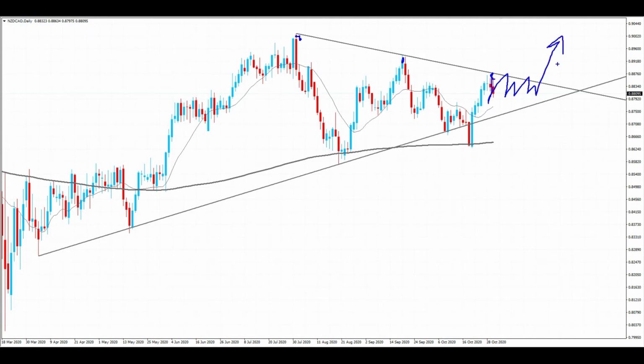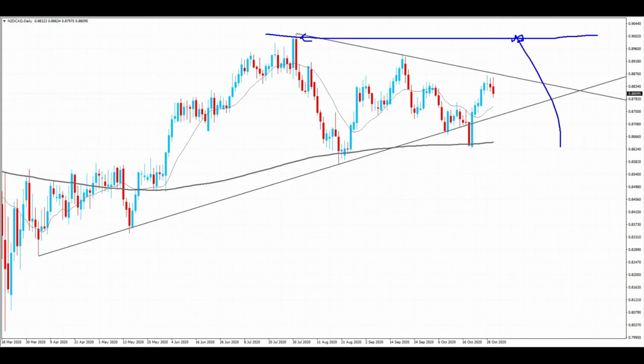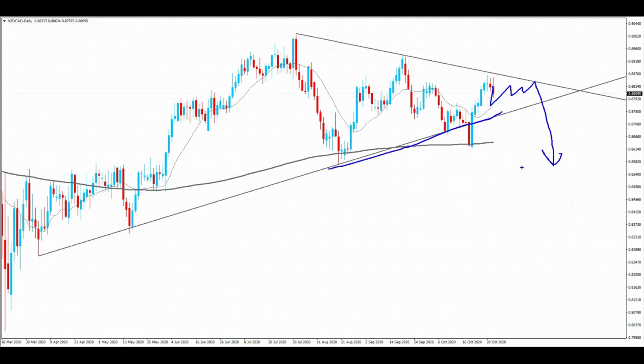You can either see price break to the upside or to the downside. If it breaks to the upside, again, we've got previous highs here. We can potentially see price go and test, maybe get a double top, as you can see a test there, a second there, and then see price push to the downside. Or potentially see price break to the downside here, break through this daily trend line, and give us a new trend to the downside, where you could potentially see price go and take out some lows.